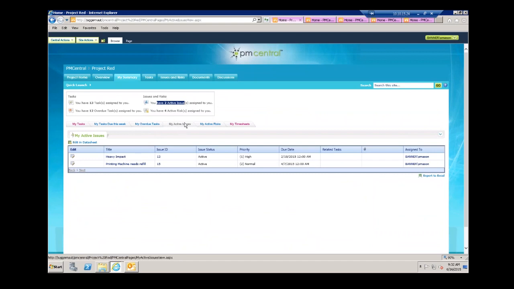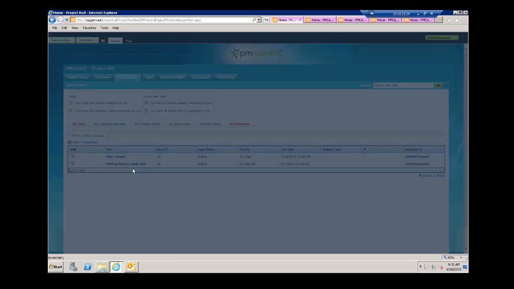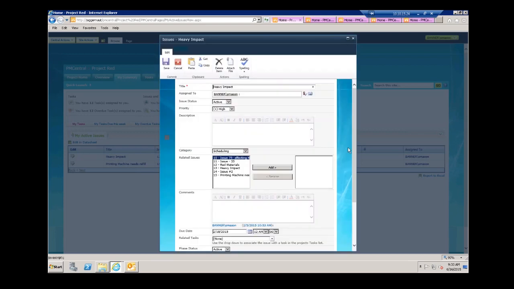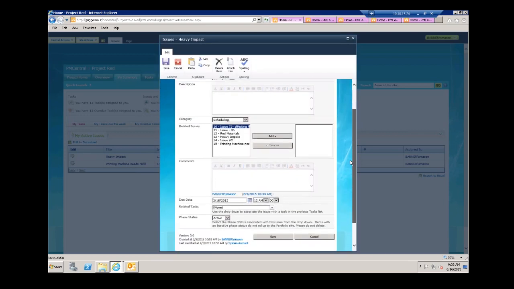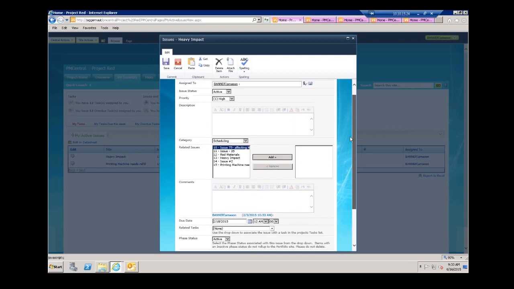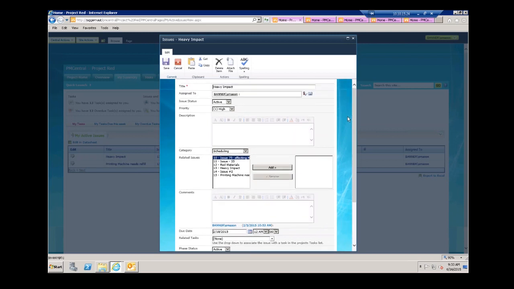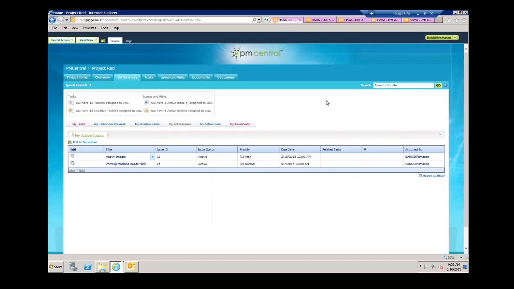If I were to select the My Active Issues tab, well, there we go. We can see those 2 items. If I need to edit and work with them from this page, I can definitely open that. Let me edit this real quick. There we go. That'll open up the form for the issues, and then I can come in here and say, okay, this is complete, this is done. I don't need to track this as a particular issue anymore. Or maybe I need to assign it to someone else. Obviously, different variables can come up, different changes can be made.